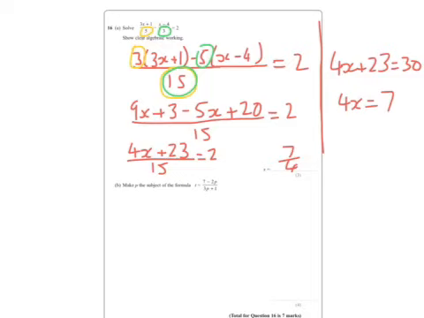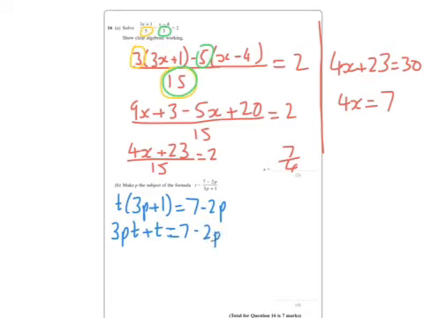Right, so remember common denominator first of all. Now next thing it says make p the subject. Now p appears twice in here, but that shouldn't make any difference. It just means whenever you see the subject appear a couple of times, you're probably going to have to factorise at some point. So first things first, need to multiply through by 3p plus 1, get rid of the fraction parts. Okay, multiply the brackets, 3pt plus t equals 7 minus 2p.